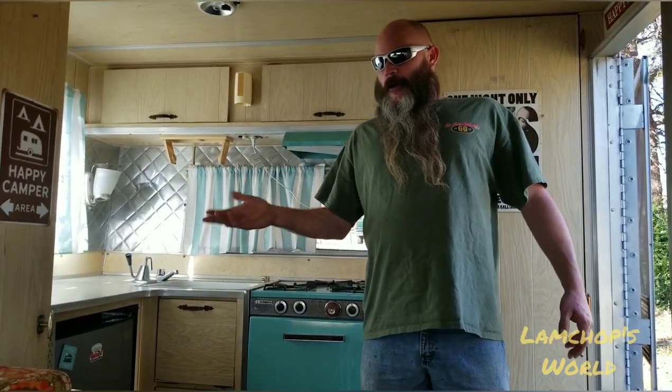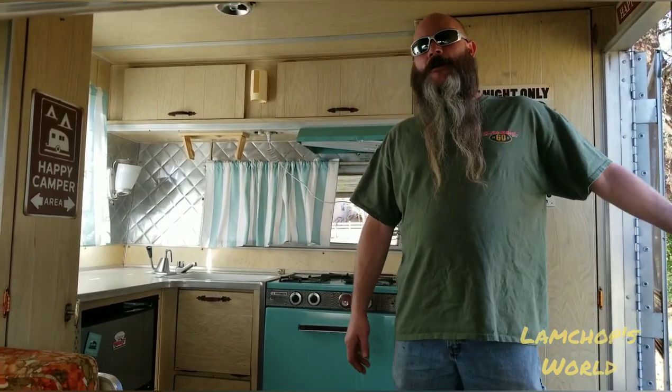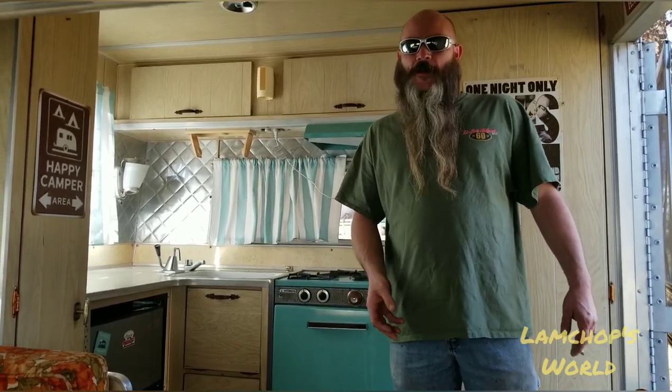I traded a pop-up camper for it — I think I only gave like eight or nine hundred bucks for that pop-up, maybe not even that much. These things are apparently worth a lot, so I was like hell yeah I'll trade. We got it to flip because we had bought a bigger twenty-footer that ended up being rotten — I lost a thousand bucks on that deal, but I owned it for a week to the hour. I sold it, but I told the guy what was wrong with it, he said he could fix it, so I knocked a thousand off. We had this one we were going to sell to make some money, but Lisa really fell in love with it. We started using it and I really liked it, so I don't think this thing is going anywhere anytime soon.